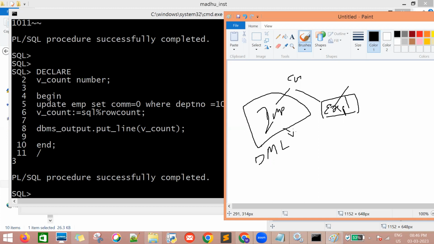Understood or not? There are two types of cursor: implicit cursor and explicit cursor. Implicit cursor means the user can't declare, can't fetch, and can't close, but can use the cursor attributes. Explicit cursor means the user can declare, fetch, and close, whatever you want, anywhere in the program. Now, tell me the difference between implicit cursor and explicit cursor, if you understood.